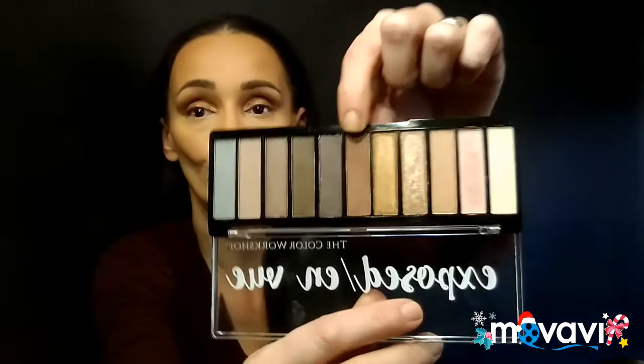So I think it's about even. I think it looks good. I'm going to blend it a little bit and fix it up a little bit. I'm going to go into the first shade I used in the palette, the dark warm brown right here, and put a tiny bit on my lower lash line, on the outer part over here. So I just want to take a fluffy blending brush right here, go across it one more time and smooth this area.